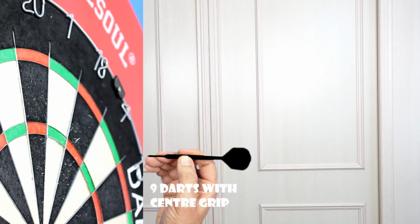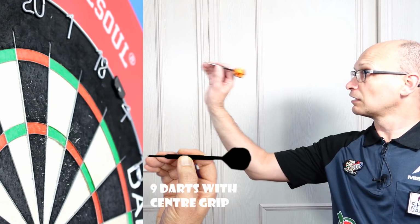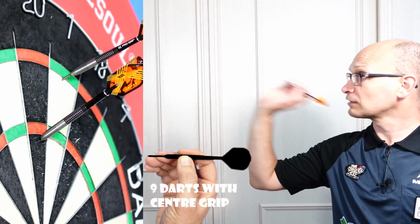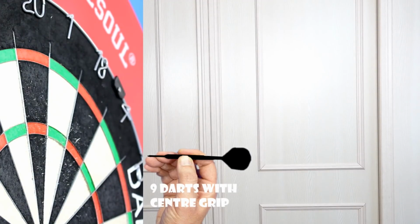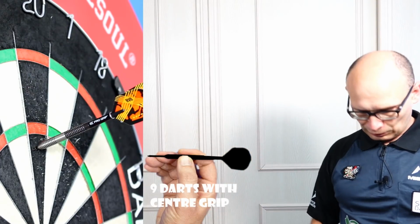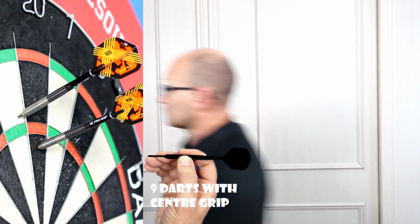It just has one of them feelings like a good classic barrel that can suit many styles of throw. And a lot of people are really big fans of what the old Triple B's were, so it's nice that they've gone to that style again, obviously with a little bit of difference. And like I say, it will work for front, middle or rear grippers. But if you're somebody who likes a little bit more grip, then obviously not for you. You're probably better off with one of the other Barney styles.